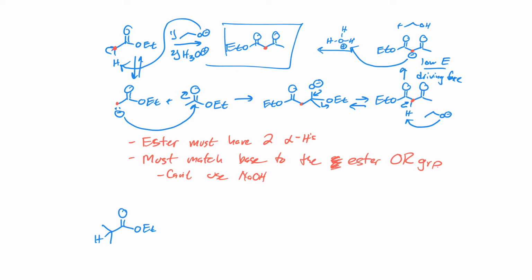Remember from chapter 21 that esters can undergo hydrolysis under base conditions. That would be called saponification. So if we used a different OR group, we would swap R's at the least. If we used NaOH, we'd actually turn our ester into a carboxylic acid. It is possible, that's our desired product, but most of the time we want to maintain the ethyl part of the ester, or the methyl, or whatever we use for the final product. And so we're more likely going to choose a base that matches the R group of the ester.